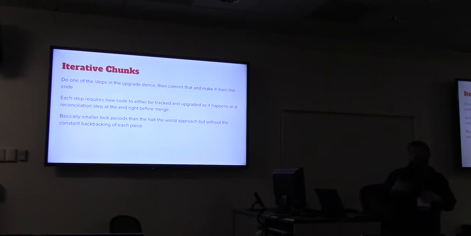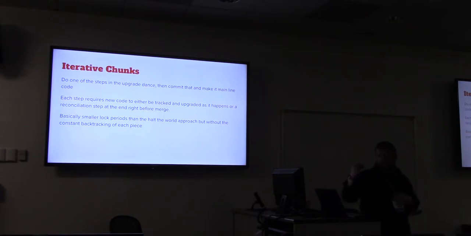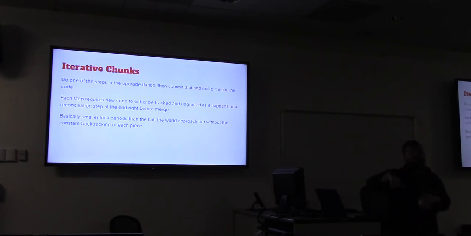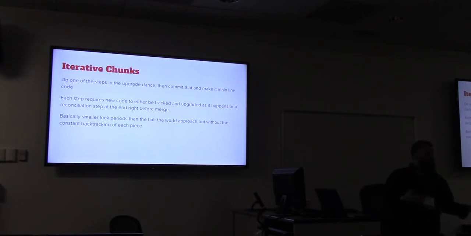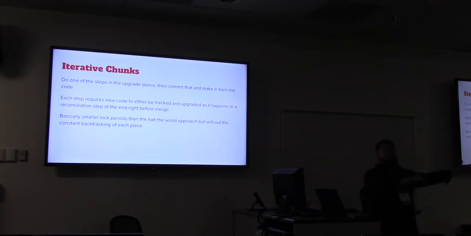Typically, when we're doing upgrades, we try and take the iterative chunks approach, which is doing each step to completion. We saw the list of steps that I would recommend for one app specifically earlier, and we'll talk a little more about the steps in detail. And then committing those and trying to get them into the main line of the code, right? Preferably deployed and make that the production code, if at all possible. Not every step can be sent to production. Sometimes you have to accomplish a couple steps in order to get something that's really deployable, but getting them merged in and getting them part of the main line of development.